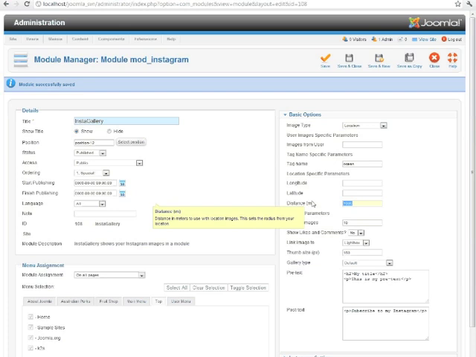I'm actually gonna use my current location and show only the images taken from within 1,000 meters from my current location. Latitude is 57.808086. I'm gonna start with 1,000 meters. Perhaps it's not enough, but we'll see.